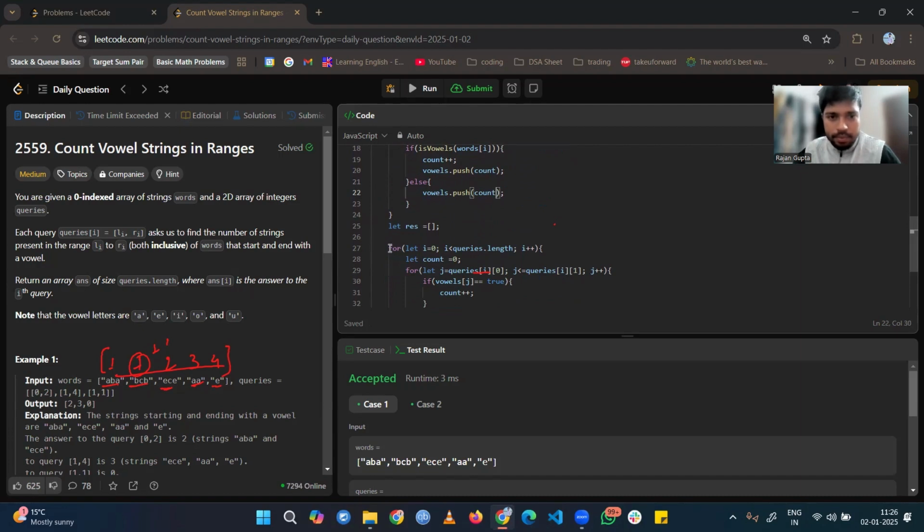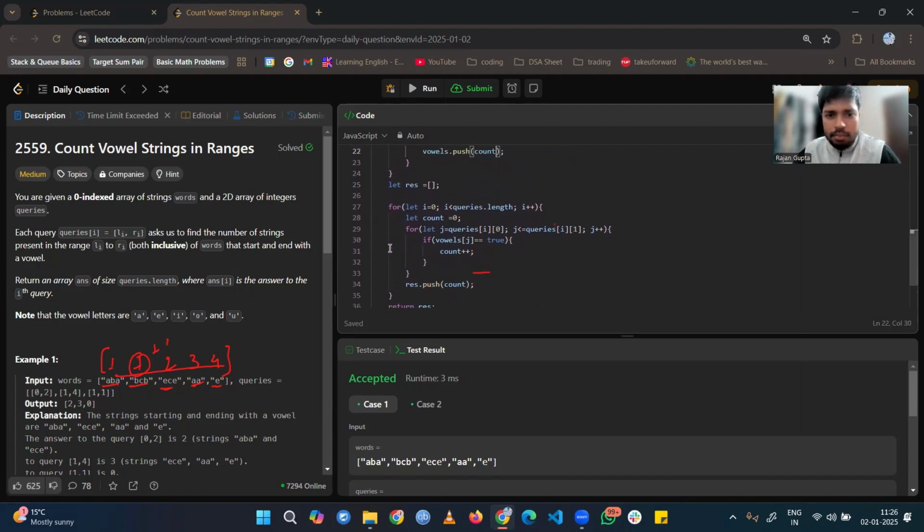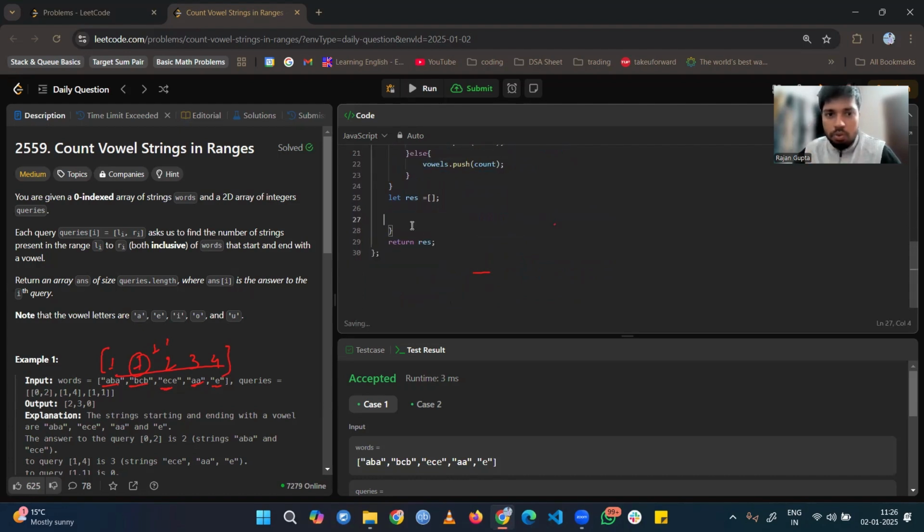But I want to access it another way, like a for of loop. You have to say that a for of loop will be better for me. Just for let start comma end, because there are only two indices in each array in the queries, so for of queries. In the query we have to do this, so the for of loop is the best solution, because otherwise I would want to create two other loops.